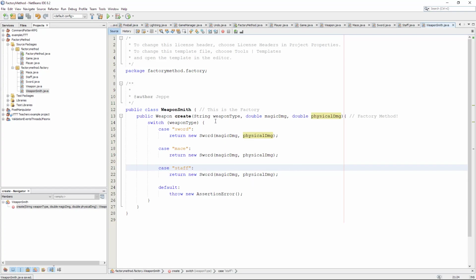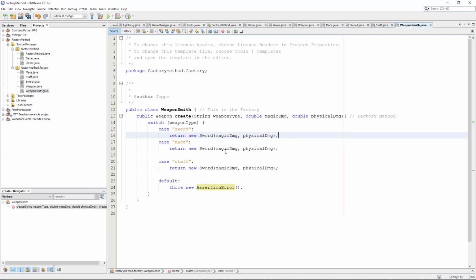And the obvious drawback of this is, of course, if you misspell this word, for example with a capital S or something like that, the program will have this assertion error. So that is not good. What I would definitely not recommend is to do something like this, toLowerCase. I think this is something weird where you try to guess what the programmer is doing. If the programmer needs to create a sword, he has to type it like this, or otherwise you spank him with this assertion error. I think it's a bad practice to try to fix his errors if he's using caps or something like that. I think you shouldn't do that. An enum would be better in my opinion, but not for this tutorial here.